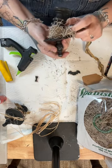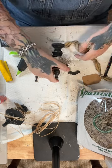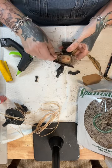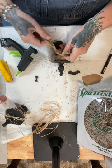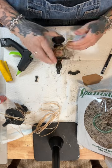I realized that I had forgotten to put the little cloth around to make her little scarf before I added the hair. So you're going to want to do that first. You're going to want to add that little cloth. I mean, it was fine and I fixed it, but it would be much easier to add that little cloth first and then add the hair.